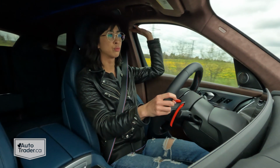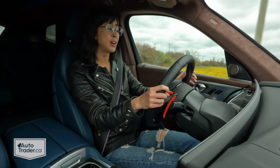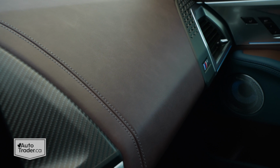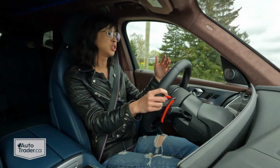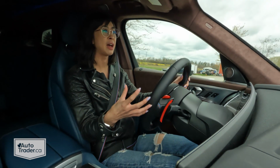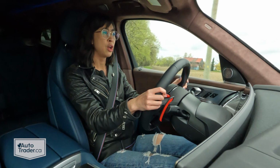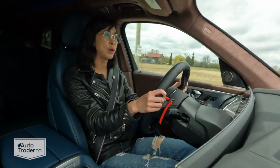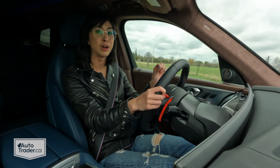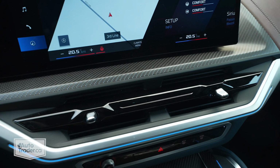I also love that the roof is covered in this very smooth, soft Alcantara material. And another really unique feature is this trim on the door and on the dashboard that they call vintage coffee leather. And so they've treated it in a way that really brings out all of those rich imperfections that vintage leather has. Like when you have your favorite leather jacket and it gets cooler and more comfortable the more you wear it. That's kind of what BMW is doing with this interior, and it means that no two are alike, which is amazing. There's also real carbon fiber in here, and it is gorgeous.